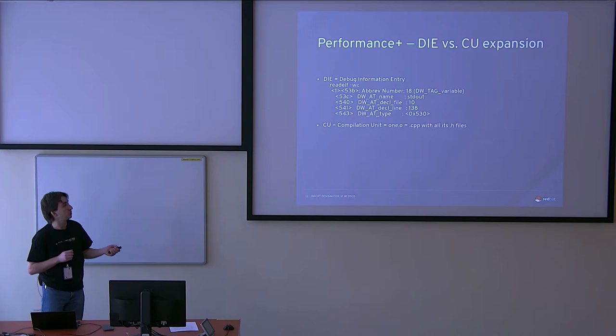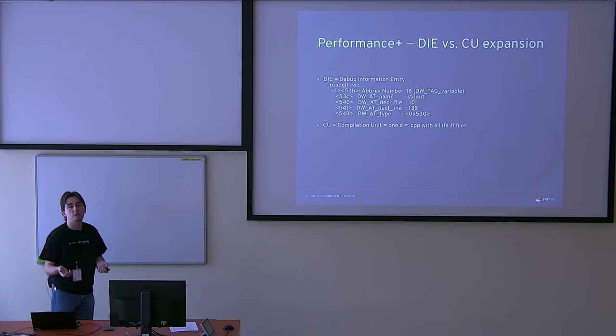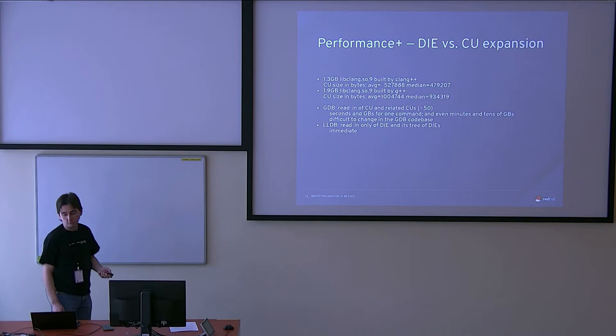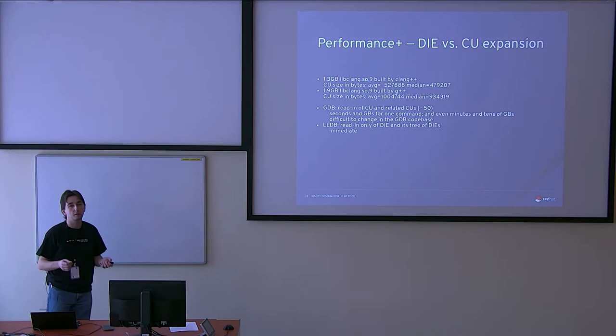And then there is the compilation unit, which is normally one object file when you compile C source files with its header files. And there can be thousands and tens of thousands of debug information entries, because they are all the variables of your program, but even all the used templates from system include files by that one object file. So this is the difference between a debug information entry, which really describes one C++ element, versus a compilation unit, which describes the whole object file. And now the difference is that GDB was always reading in the whole compilation unit, while LLDB will only index it, and then it will expand and read in only the debug info from that one element, like one variable.